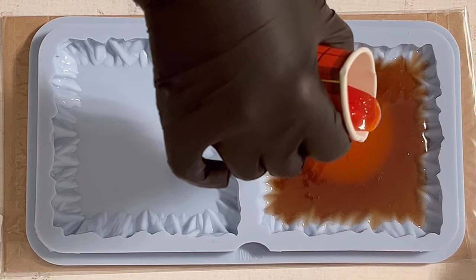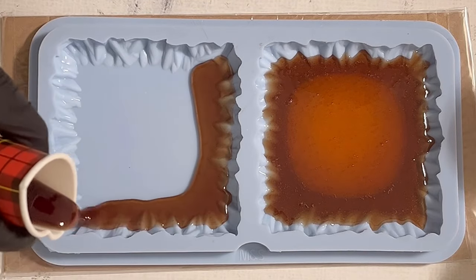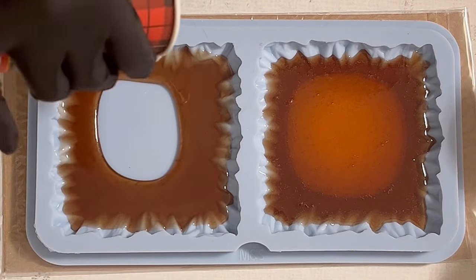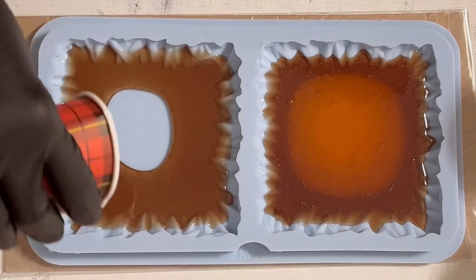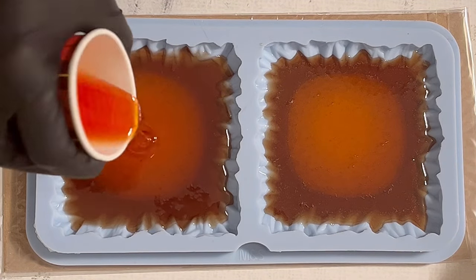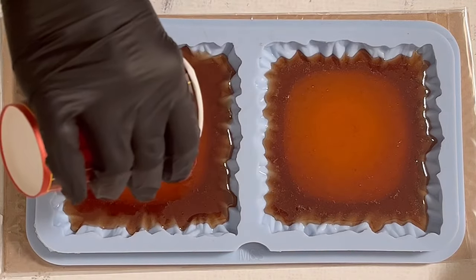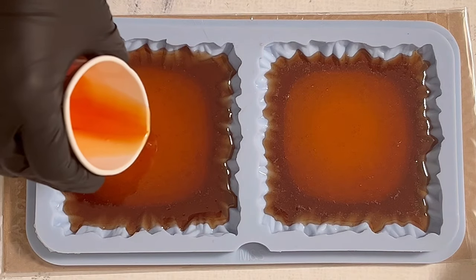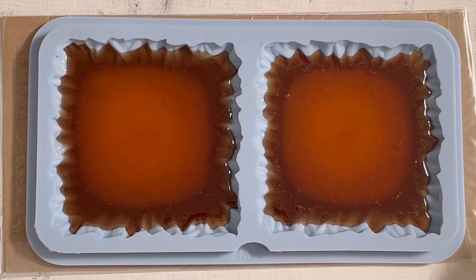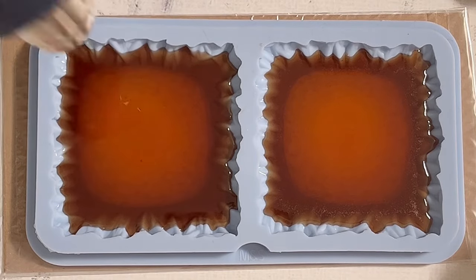If you want similar colors, check out octopus colors in the US — they are very similar to etta art colors. My second color is the mango, and I'm doing exactly the same in my second coaster. The mold I'm using is the square rough and tough mold from modes and shapes. I really love this mold and I love these techniques — I love to play around and see how I get the color shading and how the resin reacts when you pour the white a little differently.